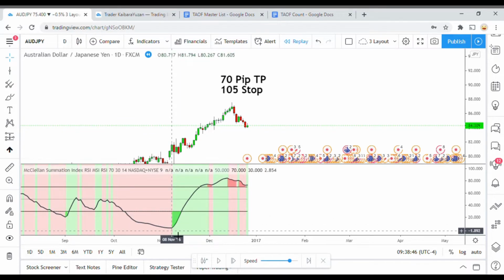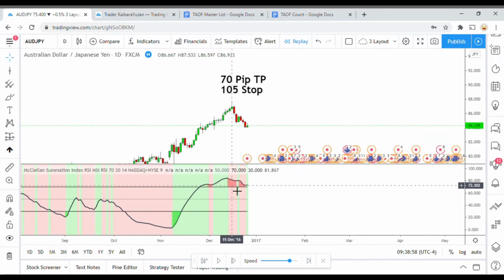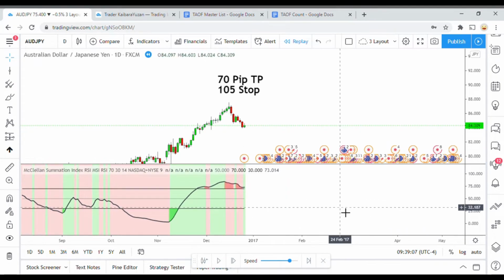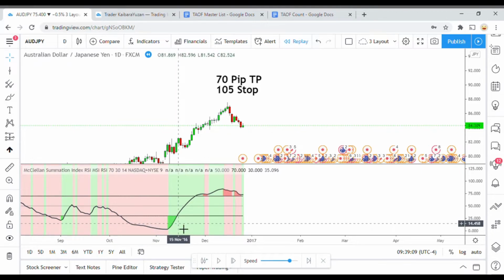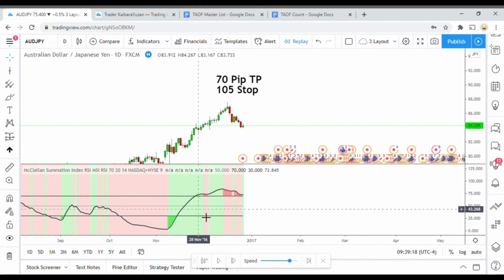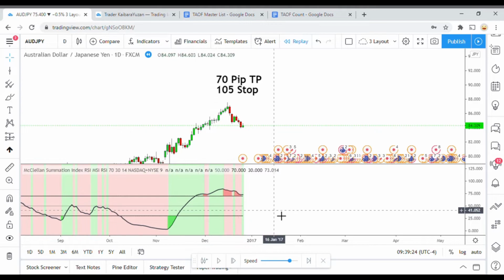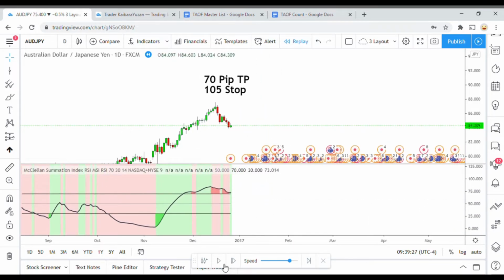Now, I'm sure you could trade this a little bit differently, and you could anticipate the move. And so when it pulls up the green shade on the RSI line, you could go long then, or when it pulls up the red shade on the RSI line up here at the top, you could go short. But I feel like that is a little too fast, and I'm going to test it like I did the RSI. So we're looking for a break down below that moves back up into the middle area, or a break to the upside that moves down back into the middle area.